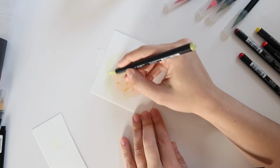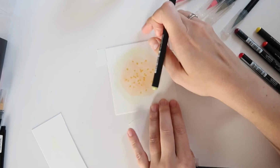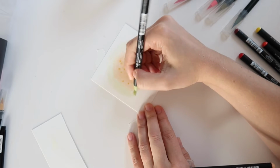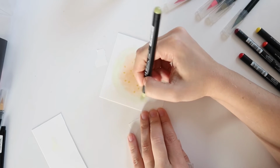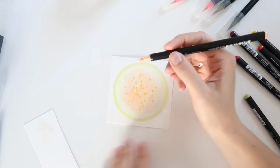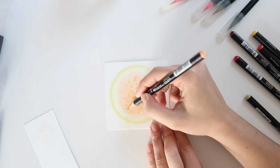And there are several ways to use them. One of them is to just obviously use it direct from the pen at full concentration. You can also dip the tip of the pen in water to kind of water it down a little bit. And some of you have told me that you like to add water afterwards while the pen is still wet once it's on the paper. And I've tried that. Personally, I'm not a big fan of that approach, but that is something that some of you do and that other people do. So I wanted to mention it.